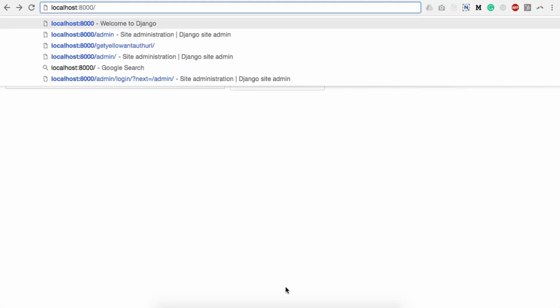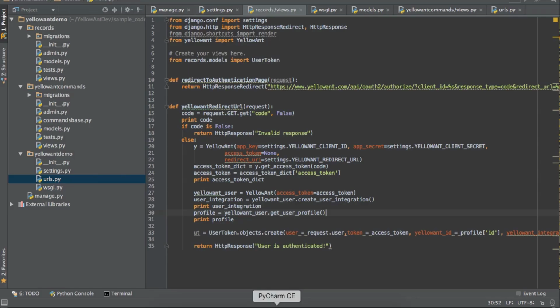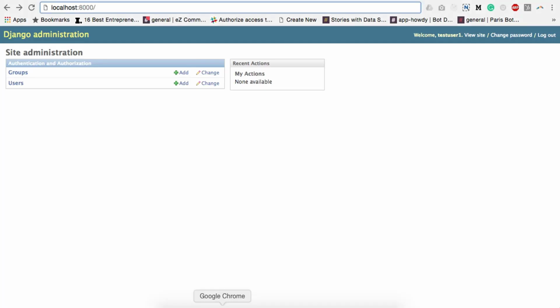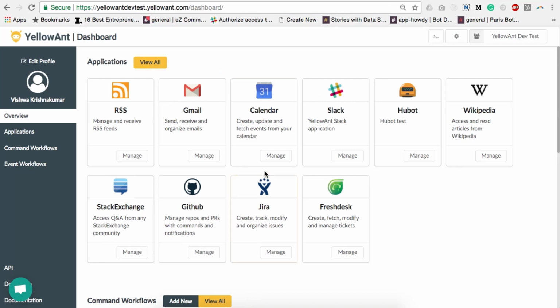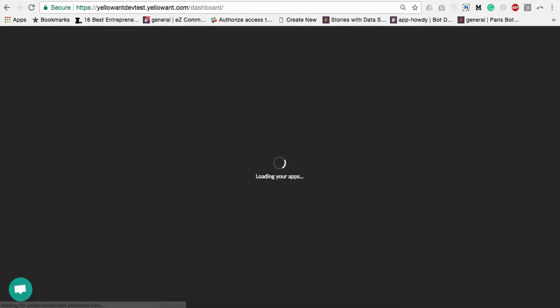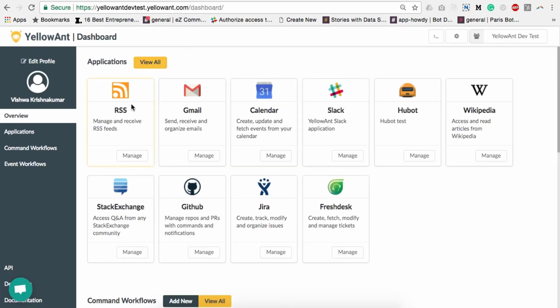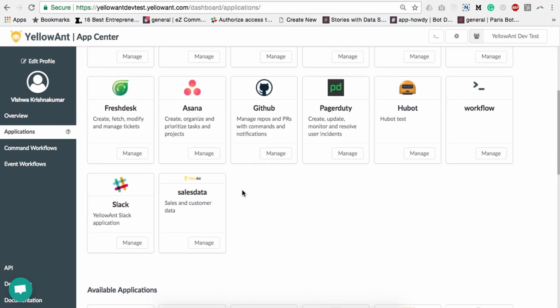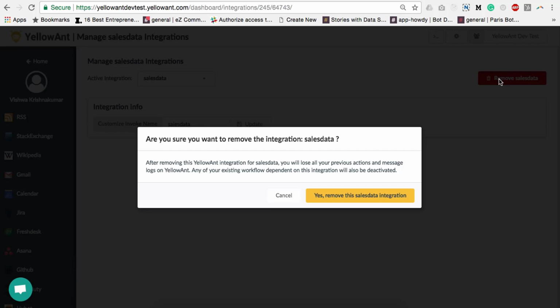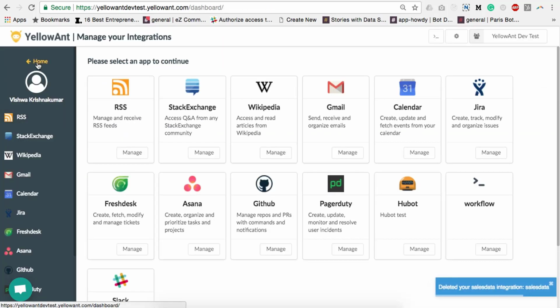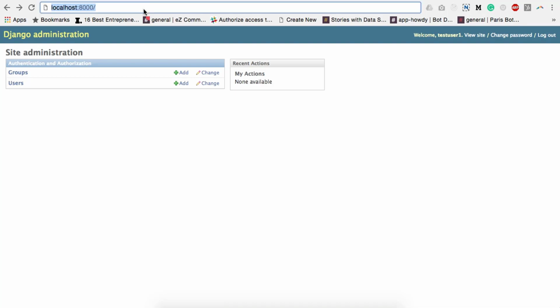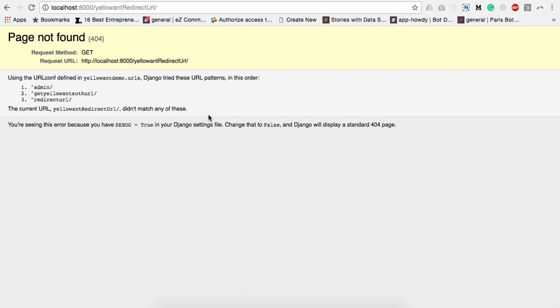Right, so let's start over again. Let's take the user to the redirect URL. Right, so redirect URL.